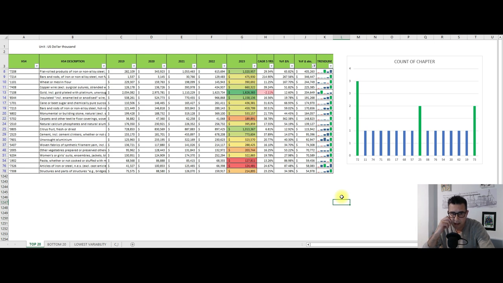So this is a good thing, as Egypt is exploiting its strategic location at the crossroads between the east-west and north-south flows. And the second observation is that chapter 72, iron and steel, is pretty diversified, counting three headings. It's followed by chapter 25, salt, sulfur, earths and stone, lime and cement, with two headings, and the same goes for chapter 73, articles of iron and steel, again with two subheadings.